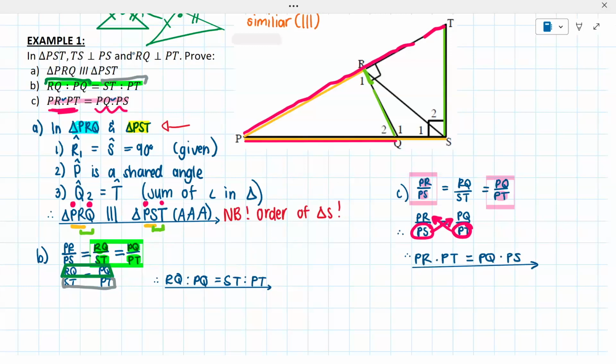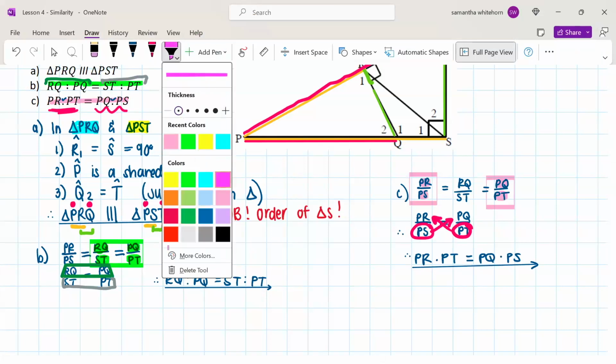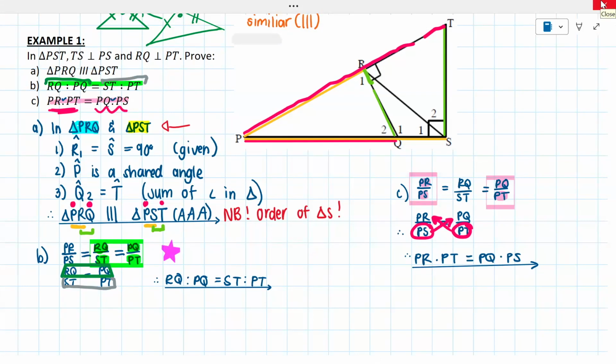I'm done. Okay, so when it comes to these types of questions with the ratios and with the products, really, really important, your very first step all the time needs to be the step of setting up your corresponding sides that are equal to each other. That has to be your first step. Once you've got that, you can then see which fractions you are working with, which fractions are going to help you prove what you want to prove.